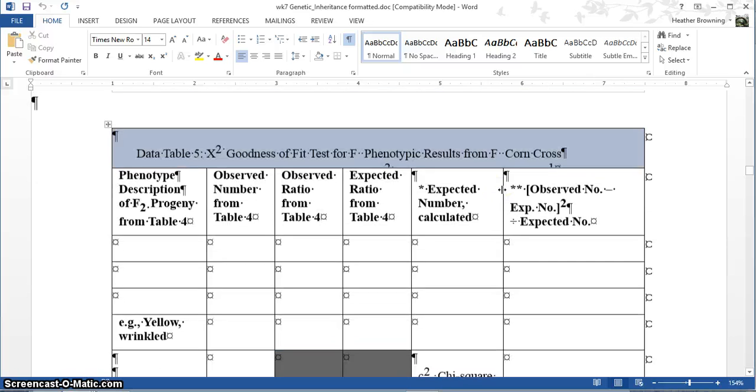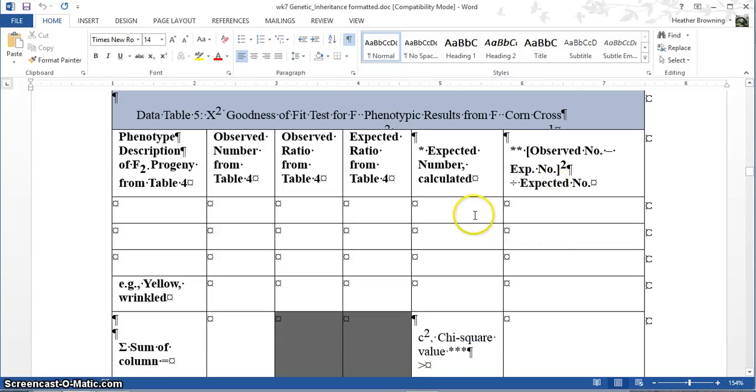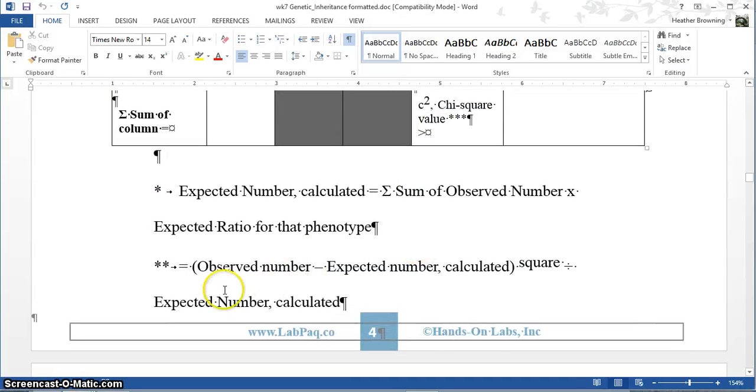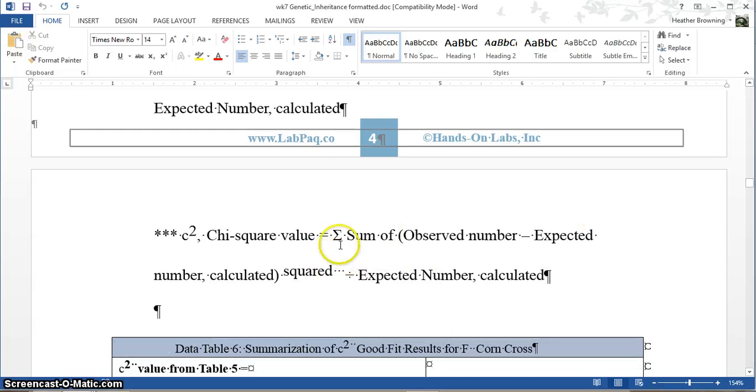So you take all of these, add them together, and then divide by the expected number. So you take all that before you divide it, add all that together with the squares. So it'd be like 10 minus 6 is 4, squared is 16, and you'd add that up for all the different ones. After you've added all of those together, you would divide by the expected number.